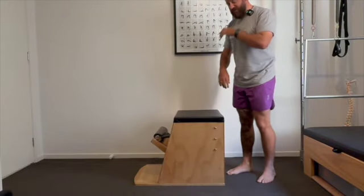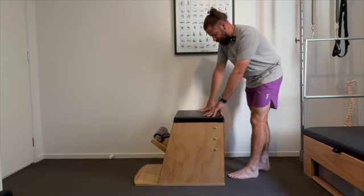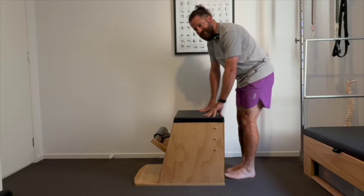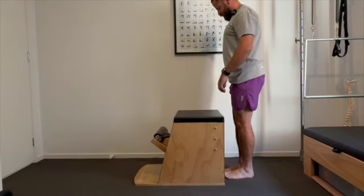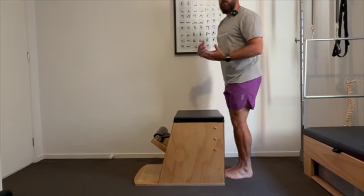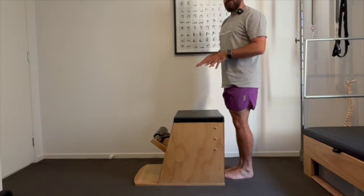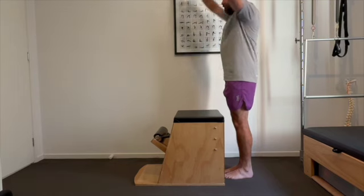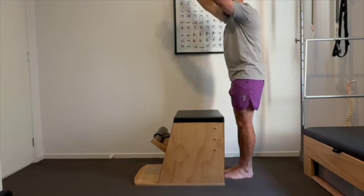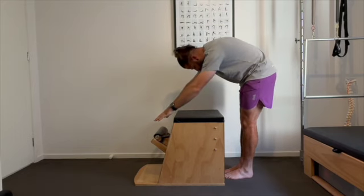So for our washerwoman two, we can keep it at one top spring, okay? We're going to have our set up from standing behind the chair now, okay? And the same thing as washerwoman one, we're going to work down into the pedal and then use our arms as not the presser, so to speak, but how that connects us straight back into our trunk, okay? So we start by breathing out to roll down to find our pedal.